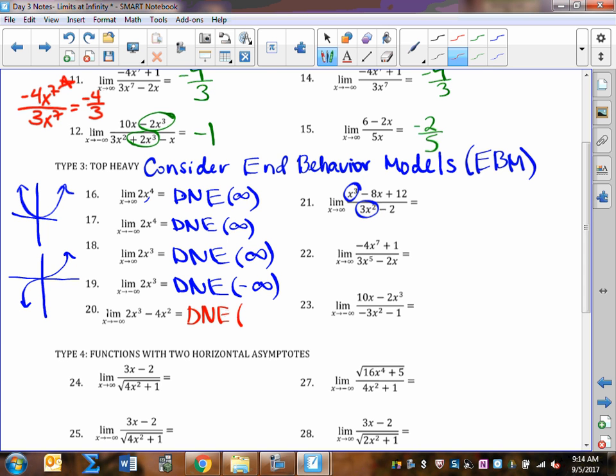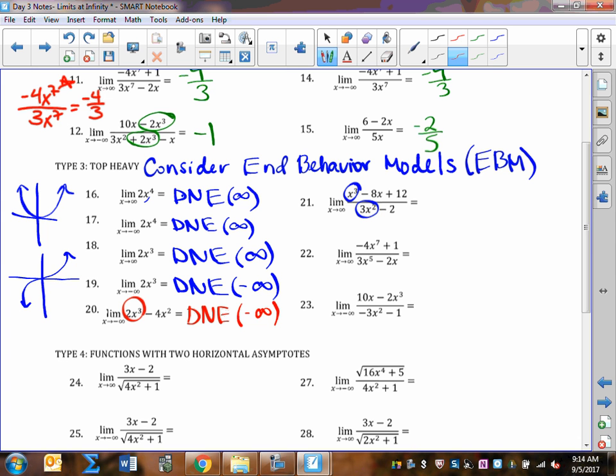What's our conclusion for number 20? Infinity. So again, my end behavior model would be that it mimics the 2x cubed graph. We know what that looks like. Or if you just take negative infinity and substitute it in, then negative infinity cubed gives me back again negative infinity. So the largest term is going to be approaching infinity. Again, that largest term is what takes over the graph. That's what determines what happens.